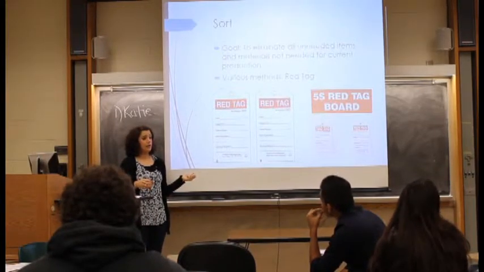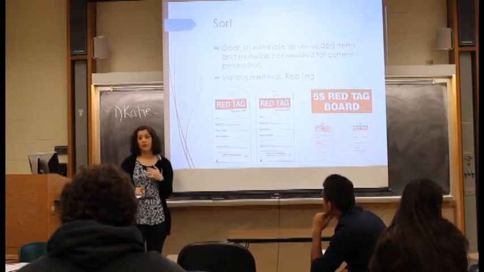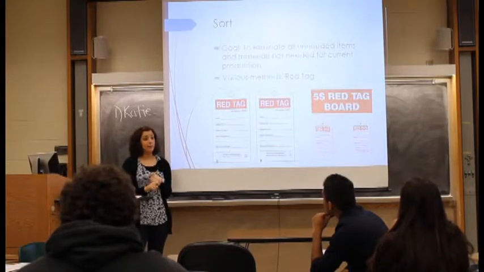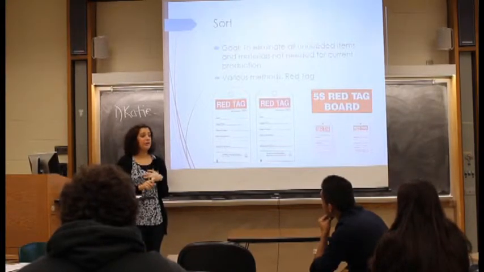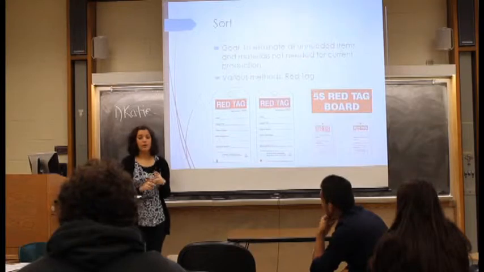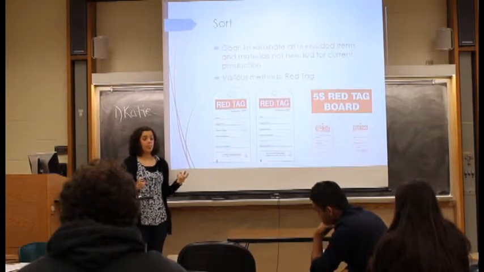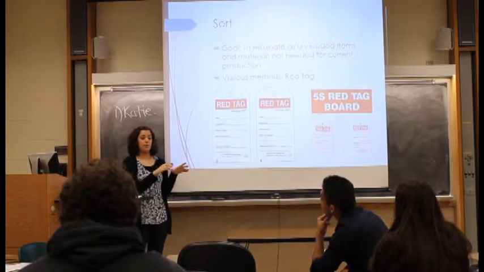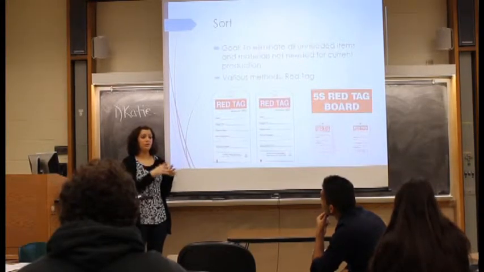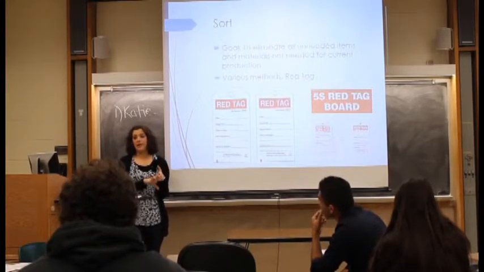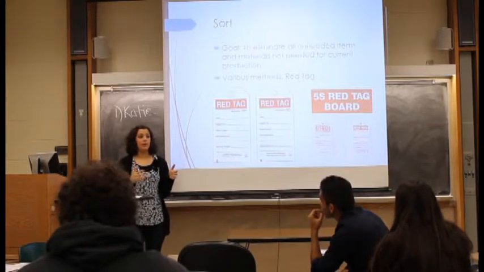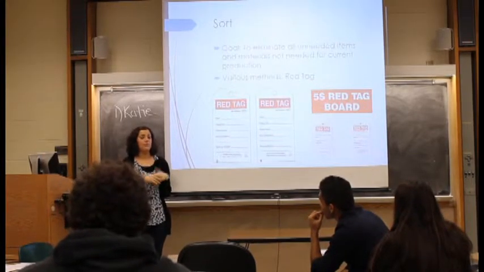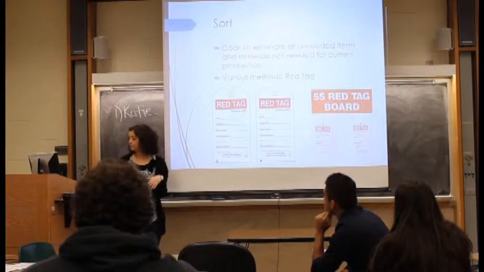Once the red tag is on it and you haven't moved it, you can do 4 things. So you can either decide that it needs to stay at that workstation, you can relocate it to a different position, you can dispose of it altogether, so throw it away. But the 4th one is you can put it in a red tag evaluation area that some manufacturing floors will have, and this red tag area will then be further evaluated after the red tag process goes on and you decide what to do with it.